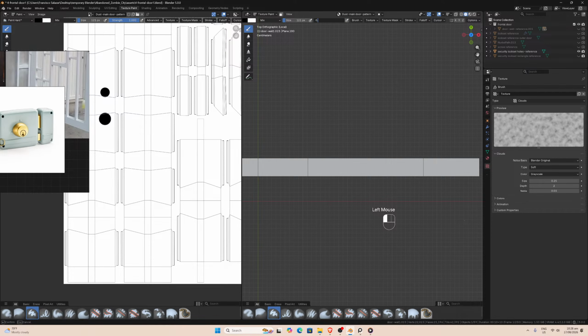Let me use 0.5. Oh no, this is a disaster.